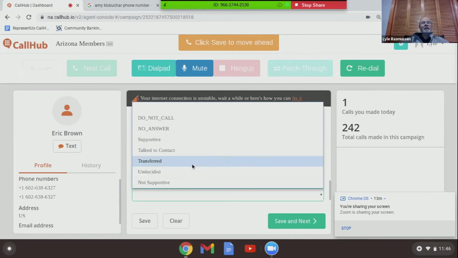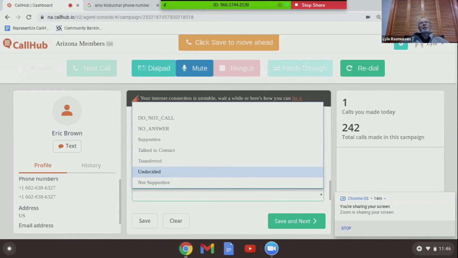All right, so then transferred, obviously we're asking to possibly transfer their call to Amy Klobuchar. That would be the transferred disposition. Undecided, and if they are undecided, either supportive without being too sure of themselves, or undecided, or even non-supportive, but particularly undecided and not too sure about themselves, that's when I like to offer the text option and say, yeah, I could text you a couple of links to more information if you're open to that. And that is how we often will get them.